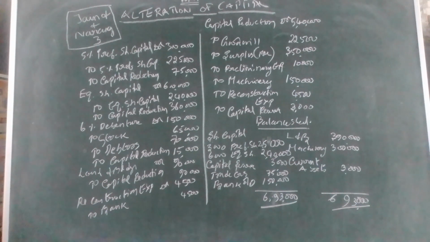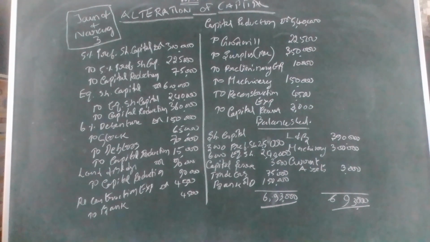Coming to the liability side. First, 3000 5% preference shares at a rate of 100 rupees each, whereas as per point number 1, it is changed, right? So, 75 rupees each. Now the face value is 75 only. So, 3000 into 75. Then, the next point is 6000 equity shares of 100 rupees each. Now it is reduced to 40 rupees each. So we are taking 6000 shares at the rate of 40 rupees.